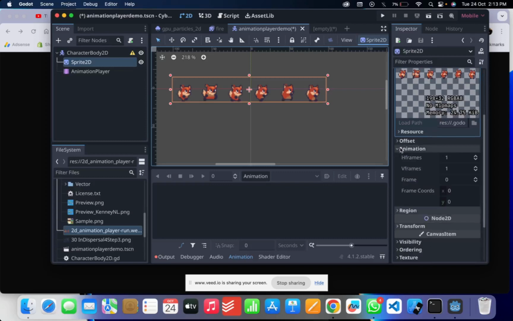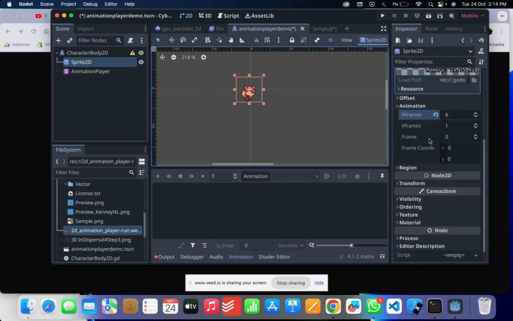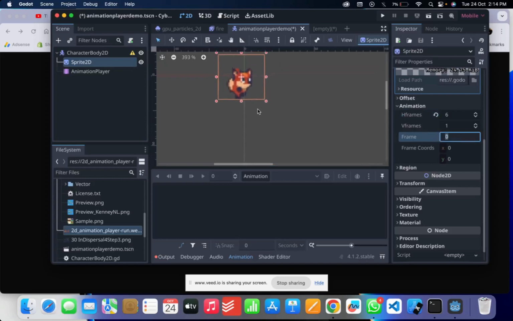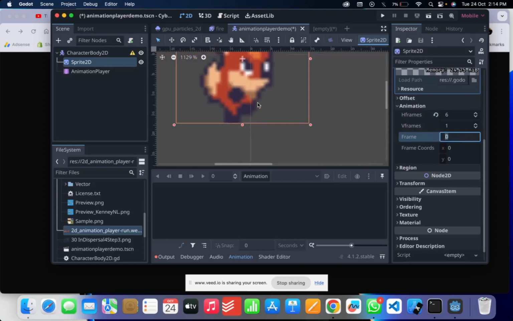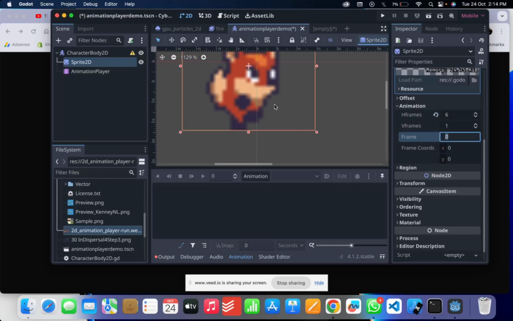Now if I go to the animation, how many frames do I have? One, two, three, four, five, six. Six horizontal frames, right? So let's say I mark it to six. Then it has sandwich to one. Now the frame which you see, it will go to a maximum value of 0 to 5 because we have a total of 6 frames. If I mark it 10, it will go maximum 5. If I reset it, as soon as I increase this, you can see that this is animating, which is what we need to change.